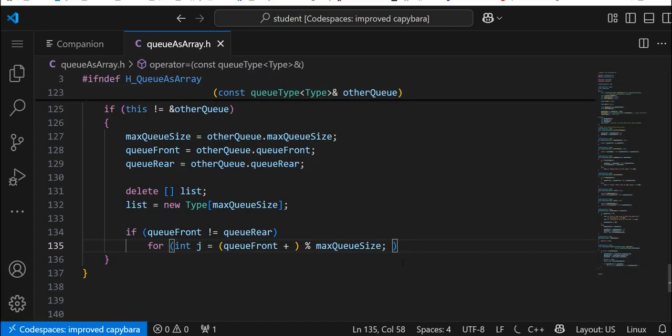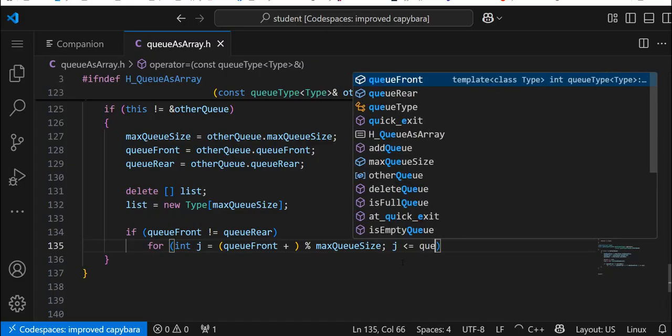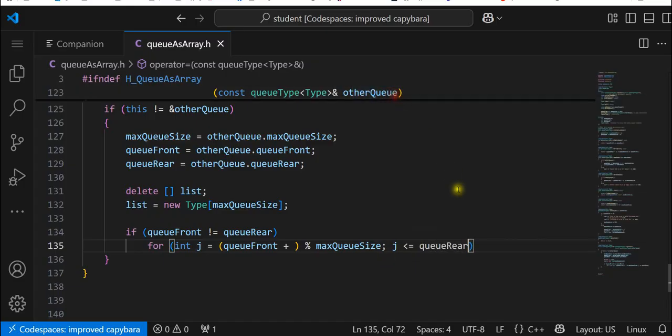And j is less than or equal to Q rear. Okay. And that parenthesis should have been left out. Okay, no, we're not done. That's why we'll carry this with us. Semicolon here.